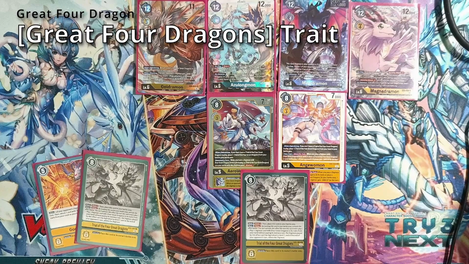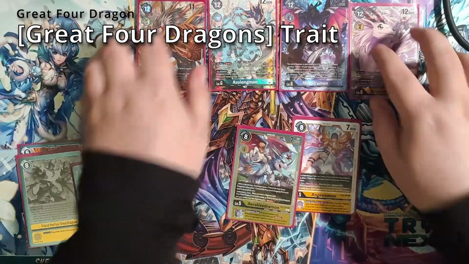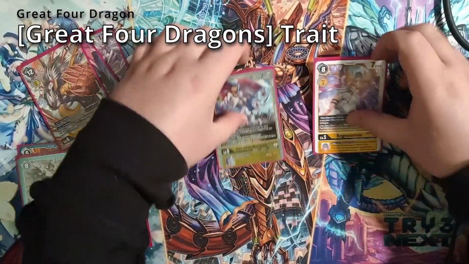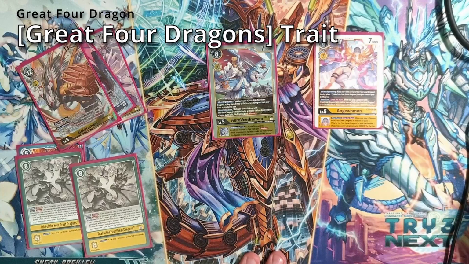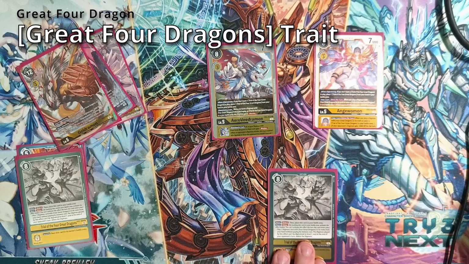Now then, let us have a quick run through on the rulings of the Great Four Dragons. So, the very nice, quick and simple one is if you digivolve into Angel Woman or Vidramon, their effects, if you don't have a Trial of the Great Four Dragon option on the field, you may place one from your hand into your battle area.